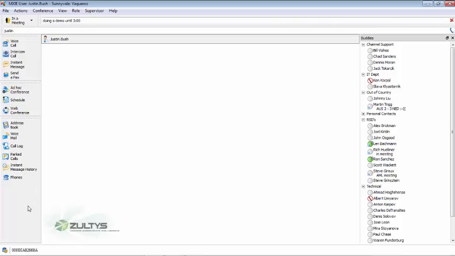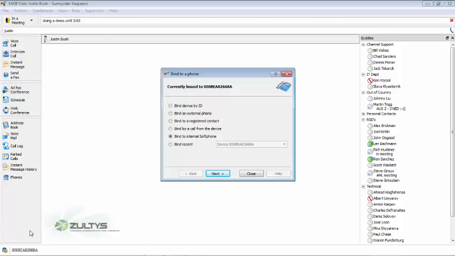So the first function we're going to talk about is the ability to control any telephone on any network. So if I click down here, it's showing a MAC address. If I go to bind to, this is really going to show us how we can work from anywhere and work from everywhere. So if I pick device ID, that can be the MAC address of the telephone. Or if I assign a username to a telephone, I can pick that in here so it'd be quickly accessible.